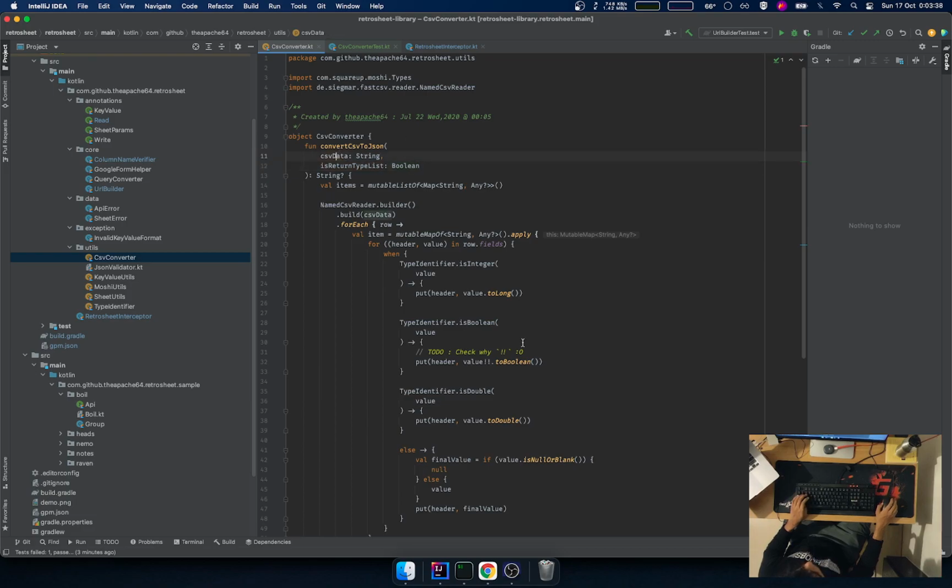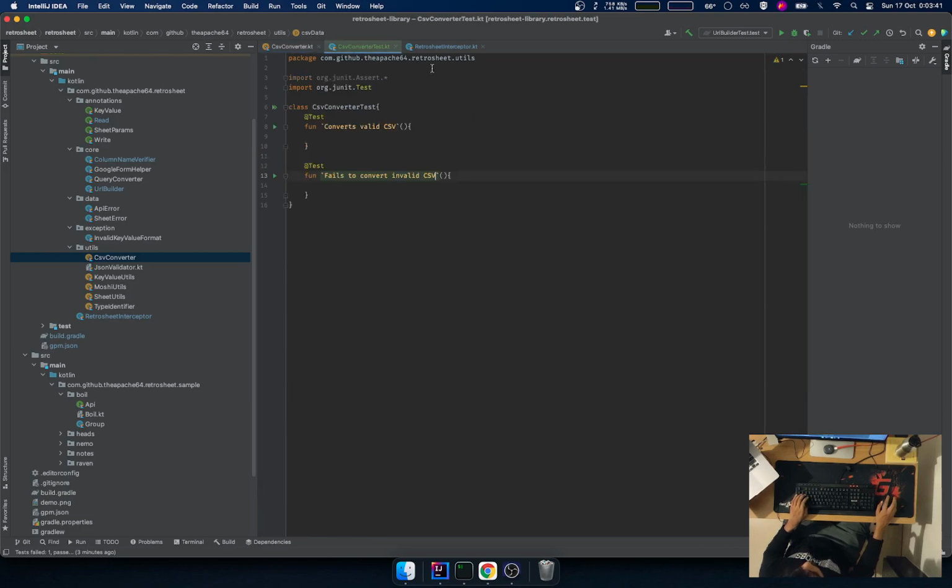Got it. We need to create some fake CSV data first. Let's say user, age. We'll say Jake 31, then Adam 30, and Bob 20.